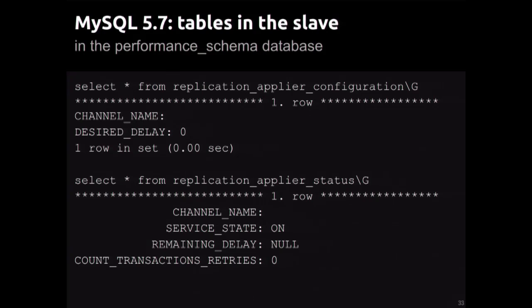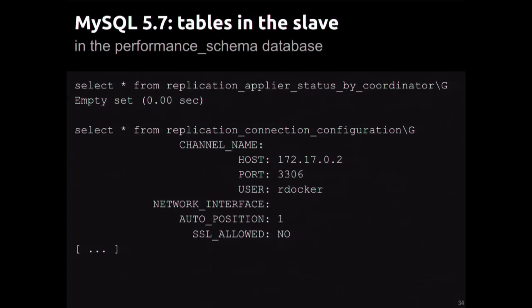For example, replication applier configuration will tell you about the delay. Applier status will tell you something about the channels. Applier status by coordinator tells you more information about the user that is set for replication. Basically, it is the upper part of what we have in show slave status.